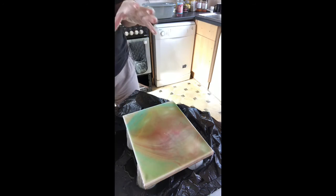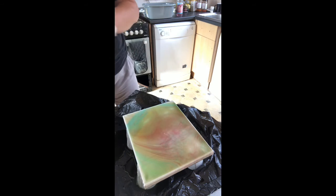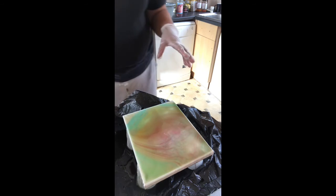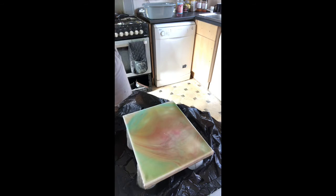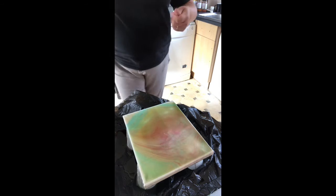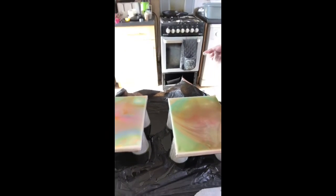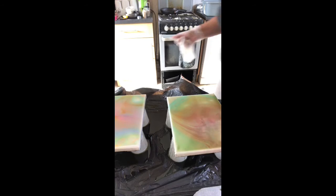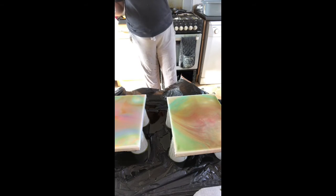Consider I've used exactly the same colours in both pictures. They look so different. Different colours have been picked up in both of them. If I just take my glove off, I can turn the camera and you see both together. Just about. I'll take some photos and pop them on as well. But there we go. That's those at the moment.